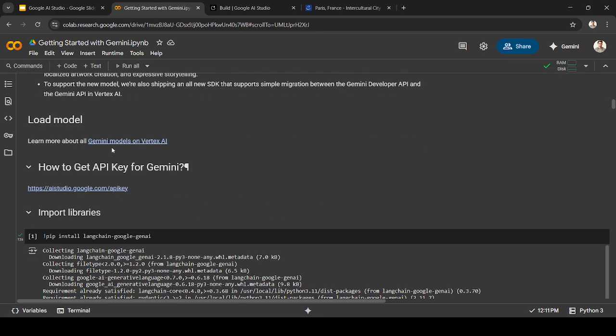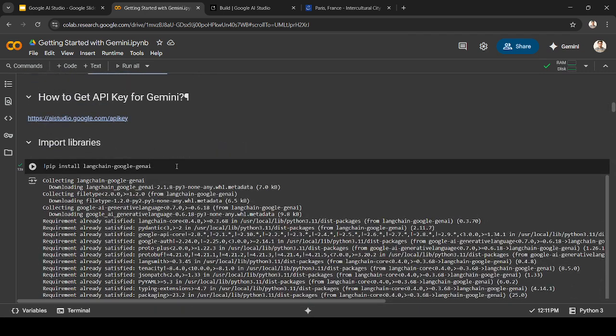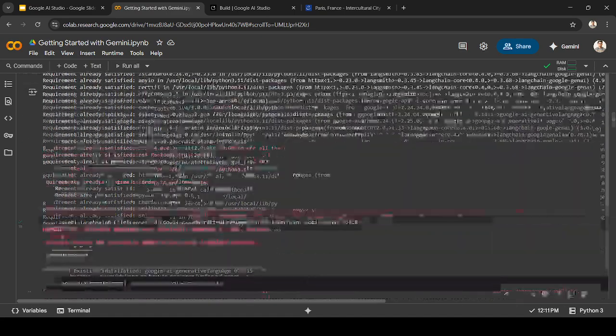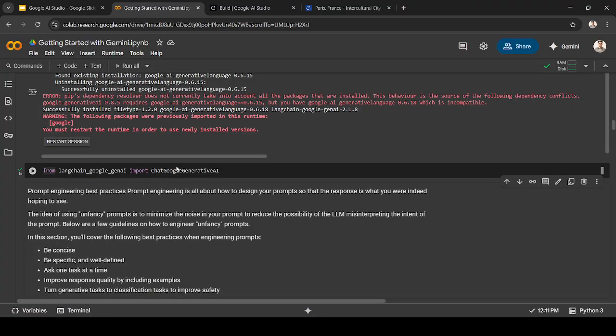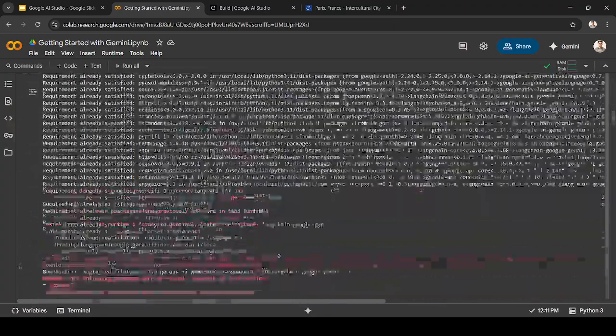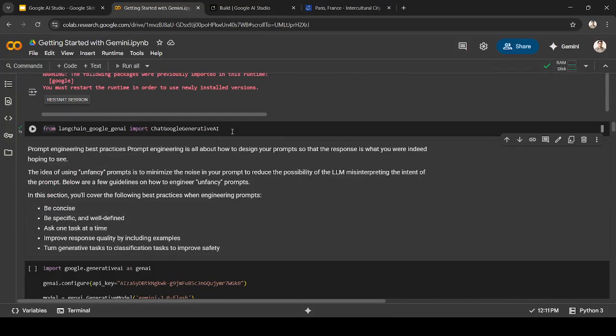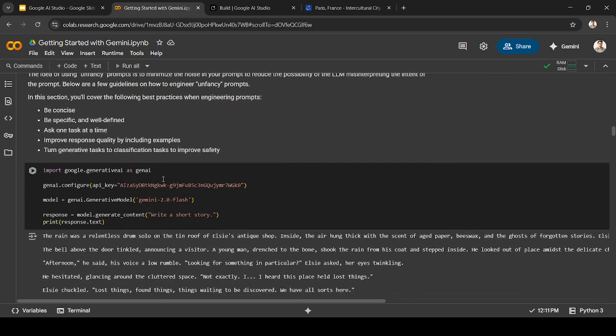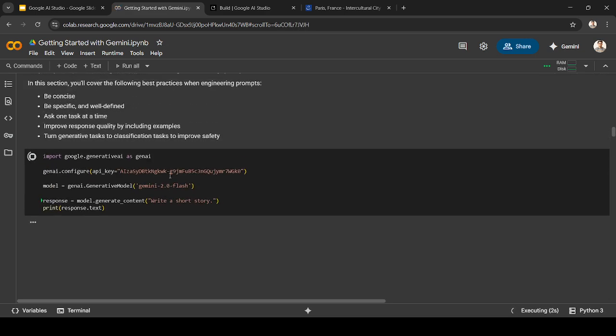So we're going to write some code. We first install the libraries. We are going to use LangChain Google GenAI so we will be able to use the Gemini API. We install this library, and now we import it. From it we import ChatGoogleGenerativeAI, so we'll be able to chat with any language model of Google. So we are calling the generative AI function from that, and we are calling it GenAI.